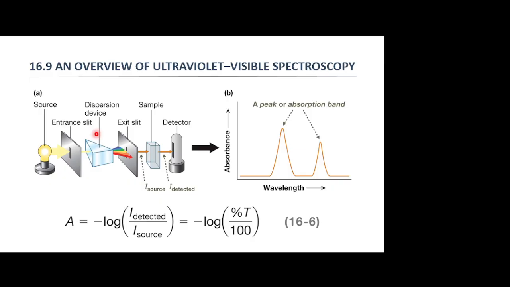Okay? And then you're going to take those separated out parts of the light. So it has all the different colors. In this case, if we're doing UV as well, it would also be ultraviolet, which doesn't have color names because most people can't see them. And then you're going to use an exit slit. Basically, it's going to block all the other colors except for the one you're selecting at that time. Okay?